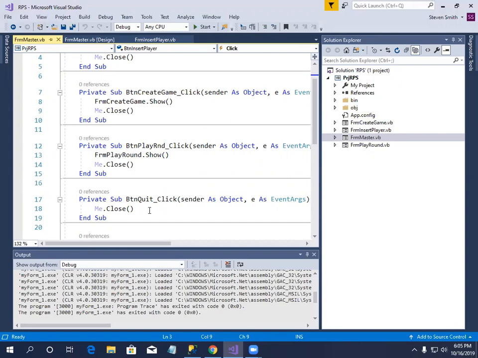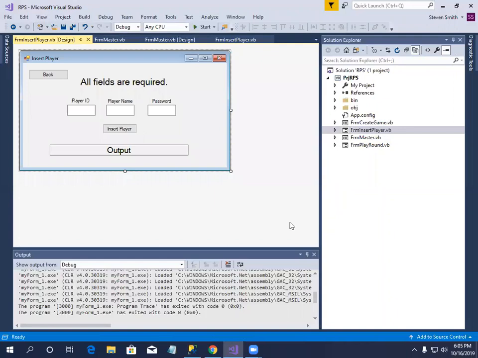Then I've got my form insert player. I've been working with this one for a little while. I didn't change a whole lot about it, but notice that it has a player ID, a player name, Joe, Bob, Bill, Tom, and a password. I've kind of taken the password out.